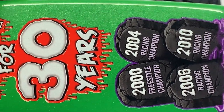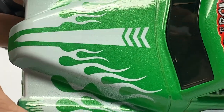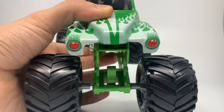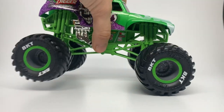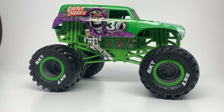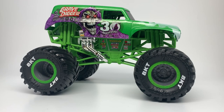The roof graphic is there along with Dennis's championships. The hood is slightly inaccurate — the flames are a little too bright and the outline is missing — but I'm noting that for Spin Master to fix for future editions, particularly if they make a 1/64 scale version. The truck has a chrome motor, gray rims, BKT beadlocks — a very accurate version of this old-style body. Eight years ago this debuted and now it's back for collectors who want it again, never found it, or are Grave Digger fans. It's a win-win for most.